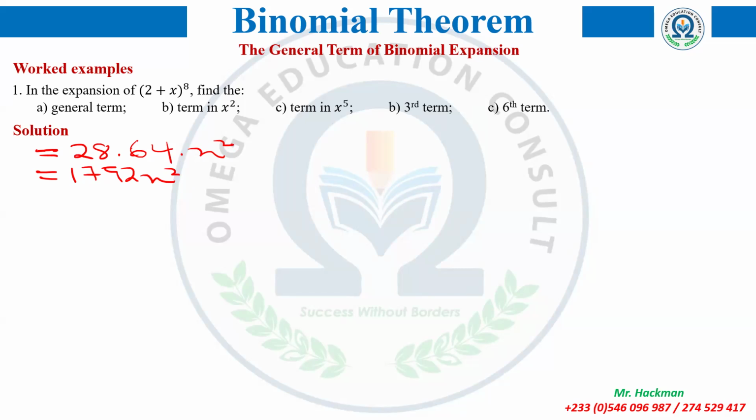Yes, sir. Okay, so here you can see that we didn't do the full expansion before we went to extract that term that will be in S squared. We've been able to extract that term without giving the full expansion. So that's the usefulness of the concept that we are doing now. Is that clear?